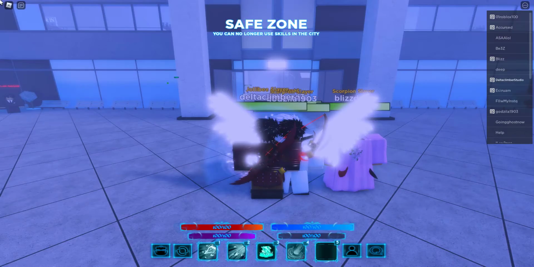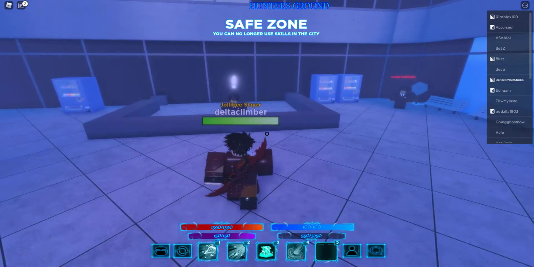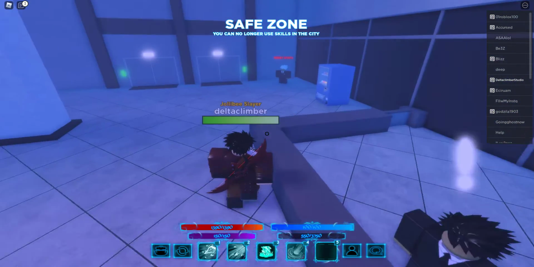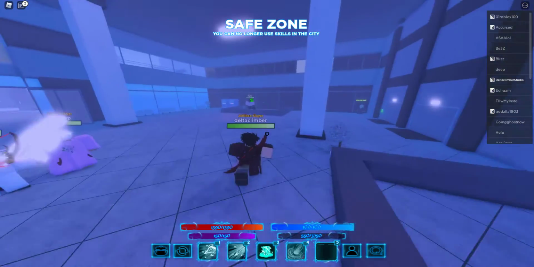Now when you come out of a dungeon, you'll come back to the city. From now on, after the tutorial, when you load into the game, you'll come back to the city. Over here, you can change your class. Here you can talk to that person. You can reset your stats there. There's the tutorial.